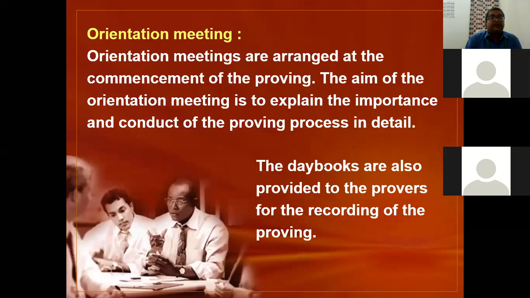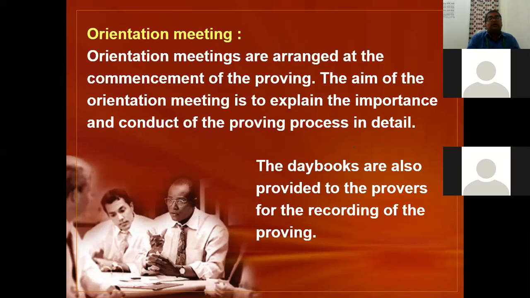Orientation meetings are held at the commencement of the proving. The aim of the orientation meeting is to explain the importance and conduction of the proving process in detail. Means before starting a proving, you have to gather all the team members who will conduct the proving, and coordination is done and the whole process methodology is explained to this team. The day books are also provided to the provers for the recording of the proving.